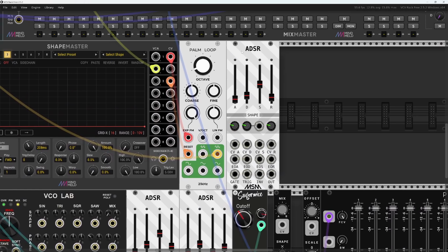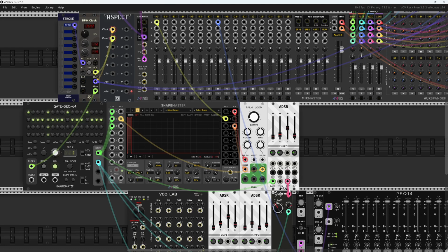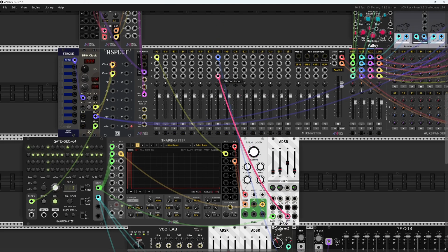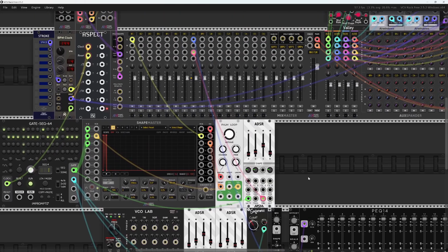Oh, I didn't even hook up this sidechain envelope. So let me take the gate that's driving these kicks and hook it up to this envelope. It comes out of the inverted output and goes to the mixer. So I have this little triangle, and we'll take the attack down and the sustain down, and we'll play with the decay, release, and the shapes.